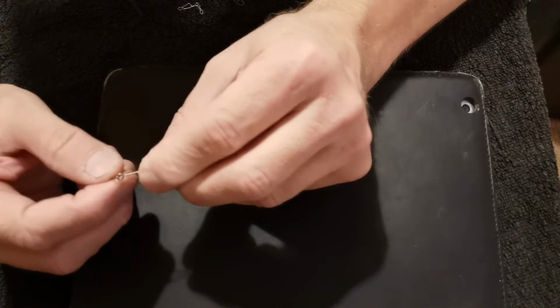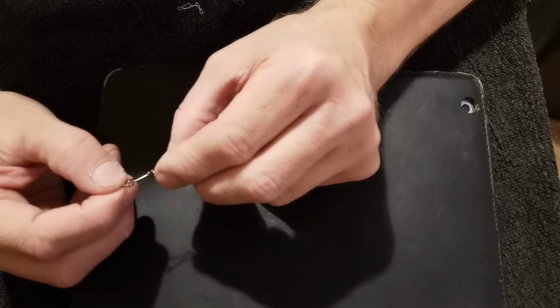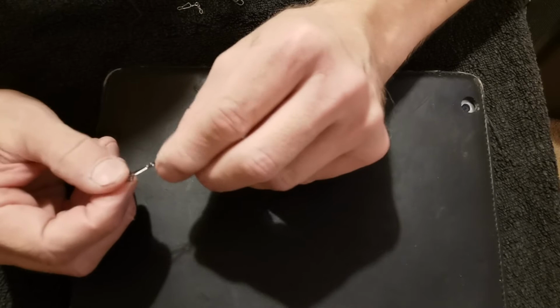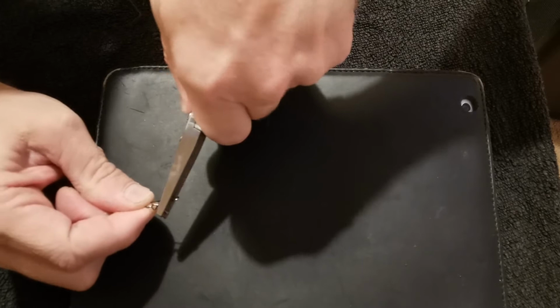Next on the old lure clip list is the Snaplink. Now, these are pretty good, I must admit. The only trouble is, I think these were more designed for bait fishing, sea fishing, because these actual clips are massive, great big things. But what I struggle with is getting the things to unpop. That's quite hard work pushing that down. If you get a pair of pliers, it's a piece of piss, but otherwise that is a nightmare.